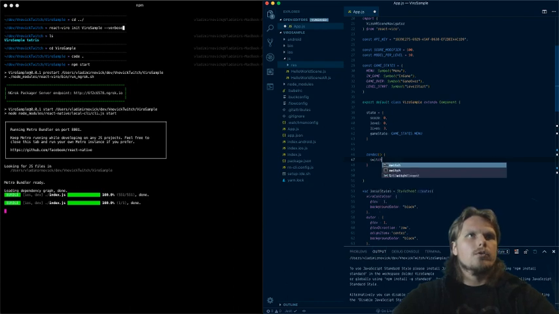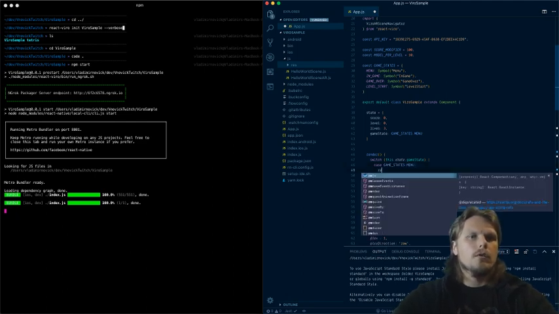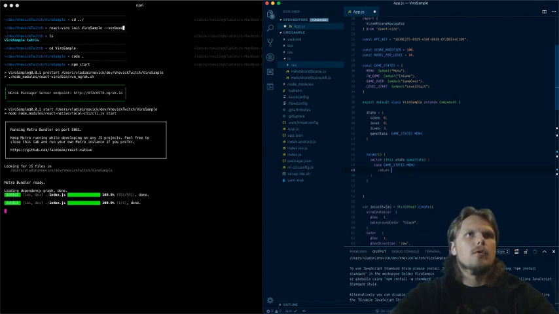So let's just do a regular switch case where we check our game state, whether it's menu, then let's render some kind of UI.